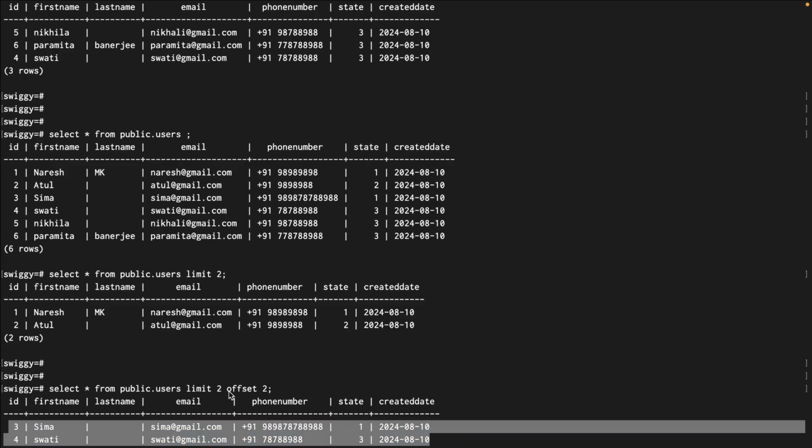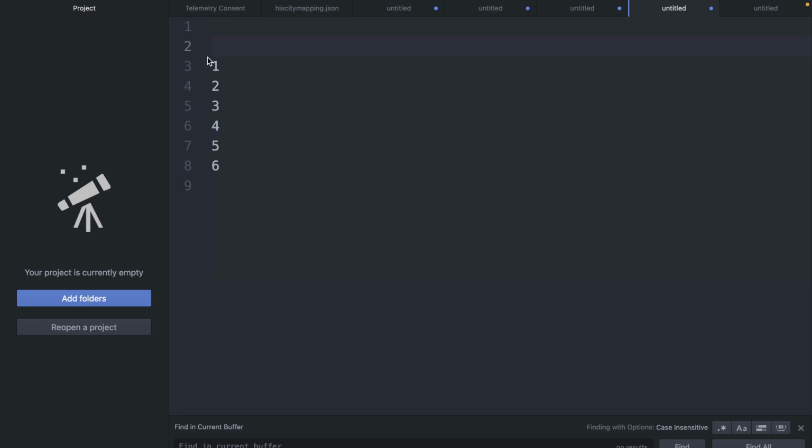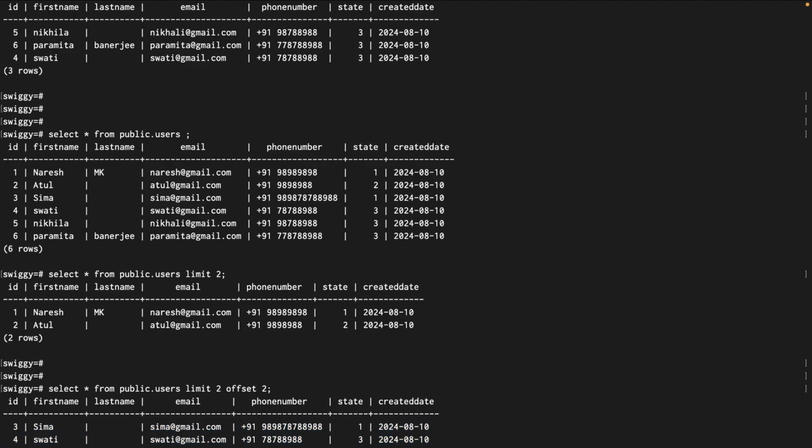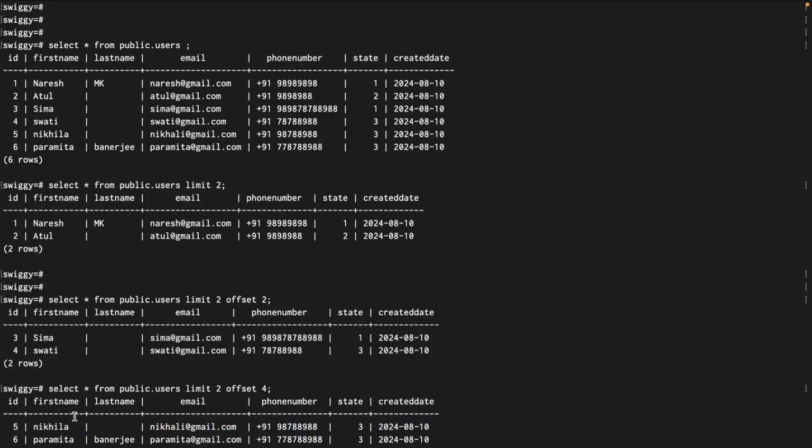And what is offset saying? It is saying, okay, I want two rows from this table, then you will start reading 1 and 2. Here you have read 2, and then you would say, okay, let me return. But no, you have written offset as well, so it will say, okay, you have read 2 rows, then leave them. Now start again reading 2: 3 and 4 it has read, and now it returns 3 and 4. So offset means leaving those two rows and printing the next ones, limiting again to two. If I do offset 4, then I get the remaining 5 and 6, right? 1, 2, 3, 4, 5, last 6, two at a time, right?